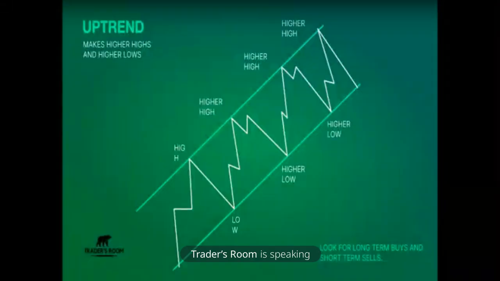So now, in the case of uptrend, when we talk about the market going up, how do we really determine by nature that this market is really going up? Or by nature, that this market is really coming down? It's what we call swing highs and swing lows. So every market is going to create what we call a swing high and also what we call a swing low. And how do we really determine that? Look at this.